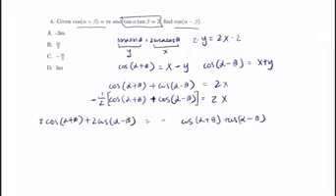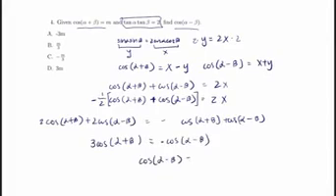As you can see now, we can solve for cosine alpha minus beta in terms of cosine alpha plus beta, which we know is m. So now we have cosine alpha minus beta in terms of cosine alpha plus beta, and we know that this is just m, so this equals negative 3m, which is A.